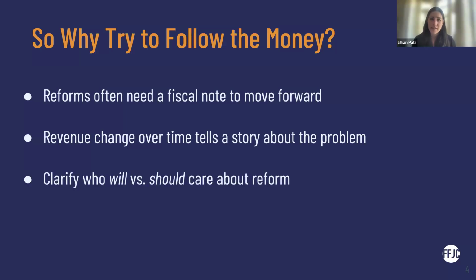And then another important thing that following the money helps us do is clarify who will versus who should care about the reform that you are trying to pass, either through the budget or standalone legislation. And so when you can track not only who is collecting the dollars from a particular fine or fee, but also in which agency budget those dollars are going, and in which agency's budget those dollars are being used and spent, that will help you understand which agencies might be natural allies or ready to sign on to your campaign and help advocate for it with you versus which agencies might be more hesitant or nervous about eliminating a fine or fee because it might eliminate an important source of funding in their budget.